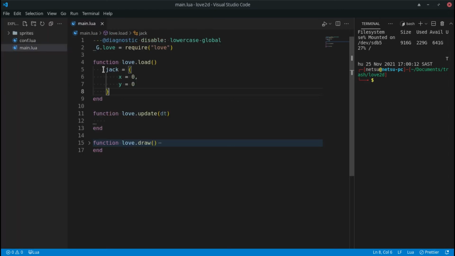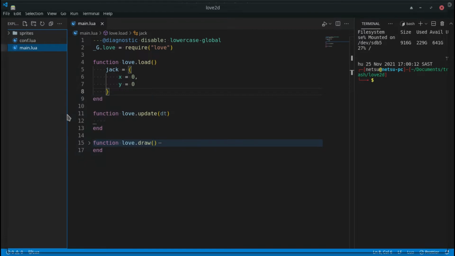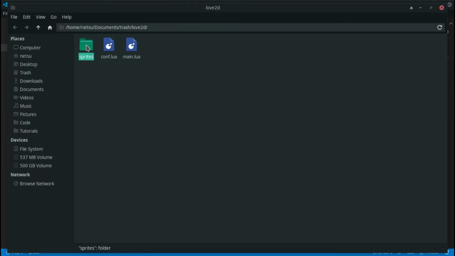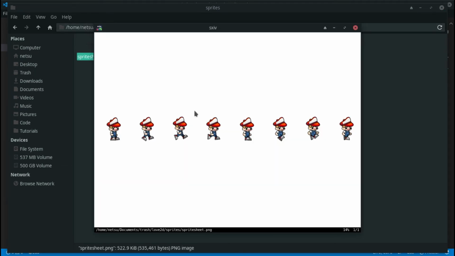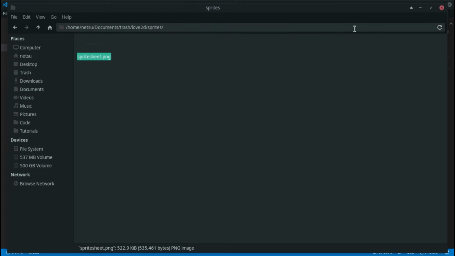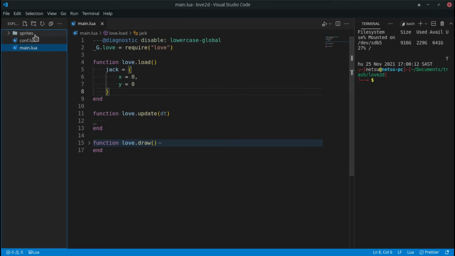Okay, now you'll notice I have a sprites folder in my directory. If I open the containing folder, there's a sprites folder, and inside of it is spritesheet.png. This sprite sheet is what contains the sprite boy over here, Jack. Now we need to go inside of sprites and access that.